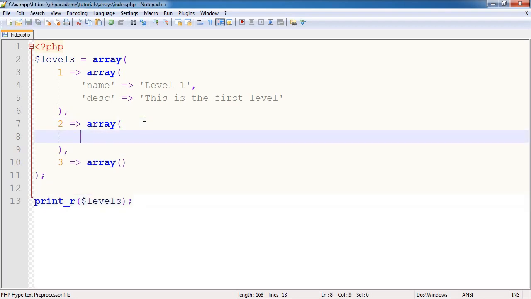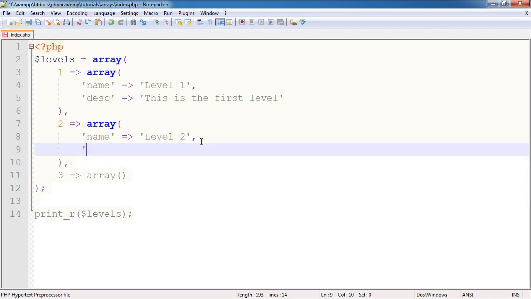So let's do the same thing for this. We've given element 2 an array, and we're going to give an element called name, level 2, and here a description as well. You've just escaped that character, made it level 2.